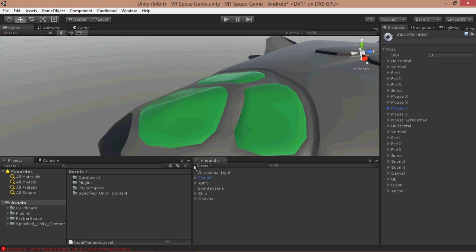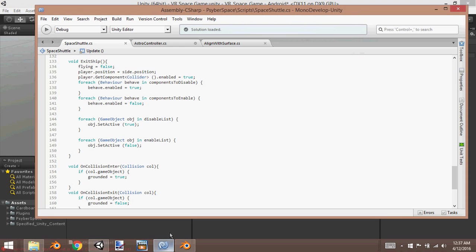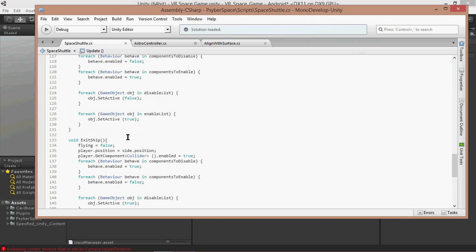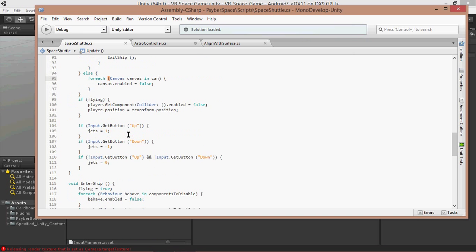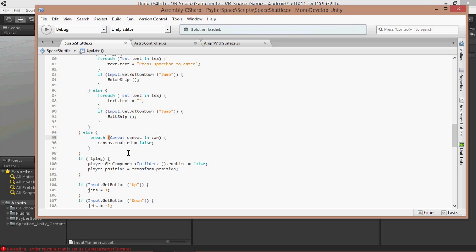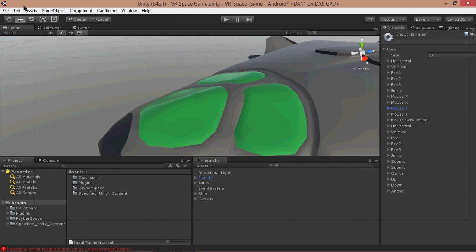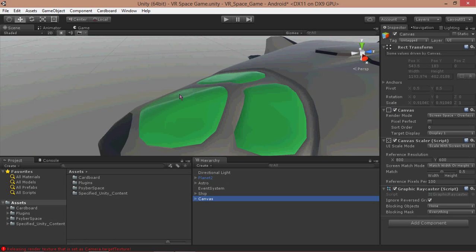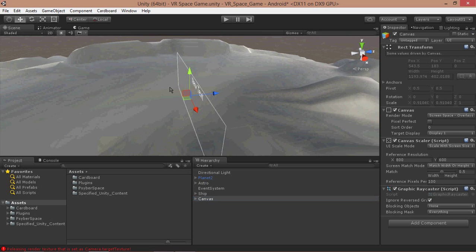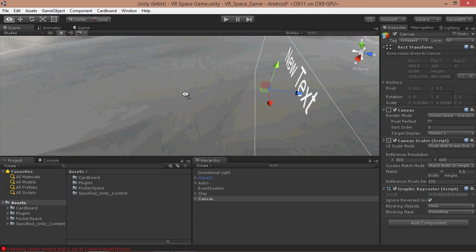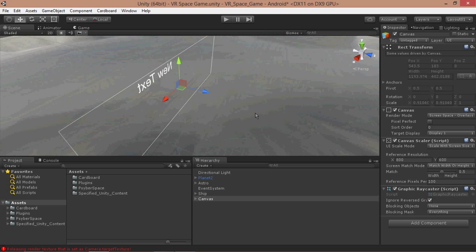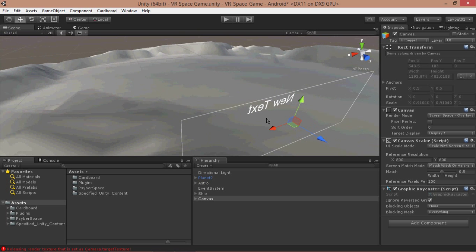So actually, you know what? I think that might be the end of setting up the VR. Let's see, I want to take a look at the script just to make sure that there's nothing being forgotten. We have our canvases being, that's right. That's one thing I wanted to do was see canvas here. We only have one canvas. And it's quite big, and it shows fully on the screen, and we want one to show for each screen.